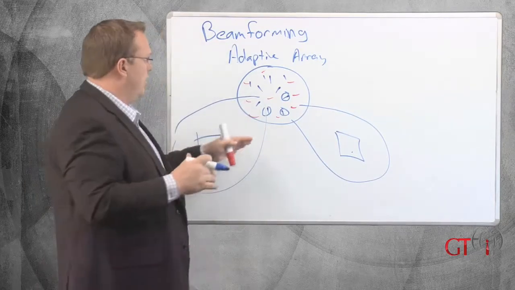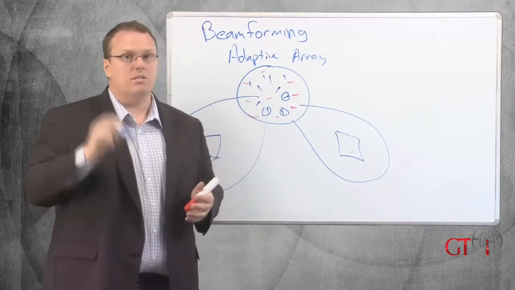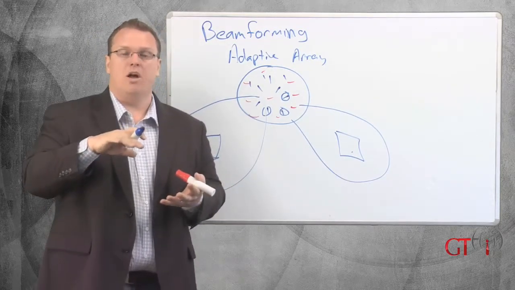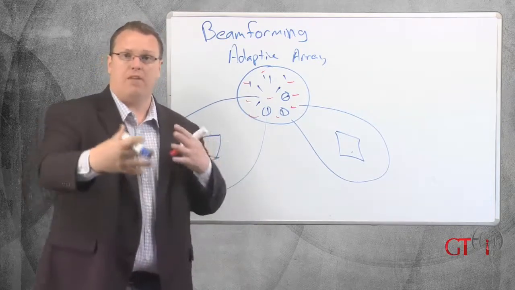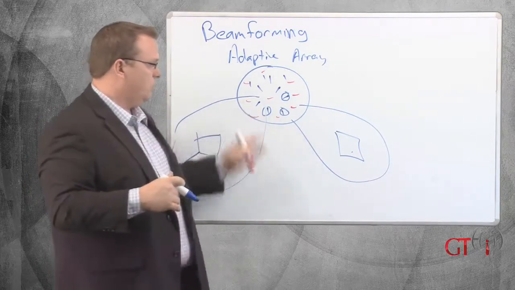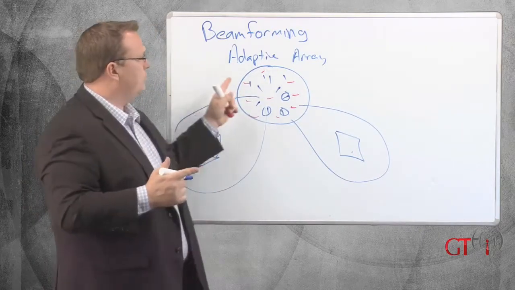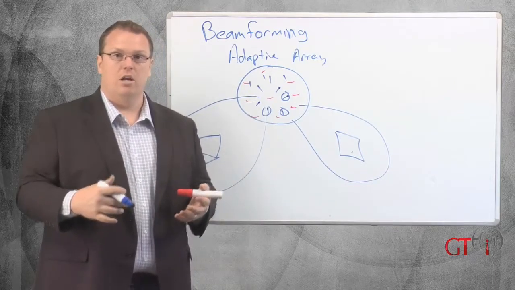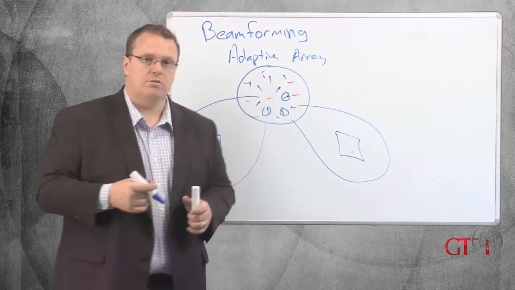Advantages of this: you get extra signal, which is always good. We're going to learn that signal equals speed. You get the extra signal without the problems you have with transmit beamforming, that extra reflected signal. With transmit beamforming, you have to have client support for that Marco Polo channel sounding algorithm we talked about. This is standard and works on basically every device out there. The other cool thing is adaptive arrays with Ruckus and transmit beamforming can actually work in conjunction with each other. Super duper extra signal, which hopefully translates into extra performance.